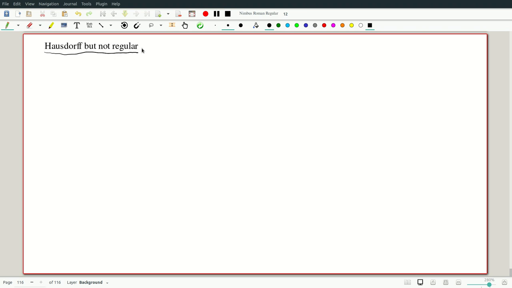But how about Hausdorff but not regular? We'll quickly sketch an example of this. So X is going to be R, but with different open sets. So I'm going to call it X, not R, just to avoid confusion as to what you're calling an open set, where open sets are U minus C, where U is open in R. R is R with the usual topology. So the sets are the same, but the topology is different. And C is countable.